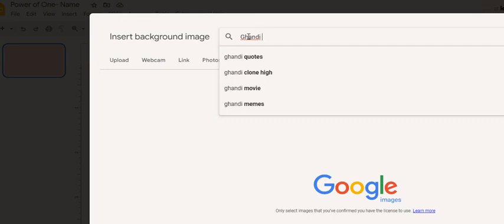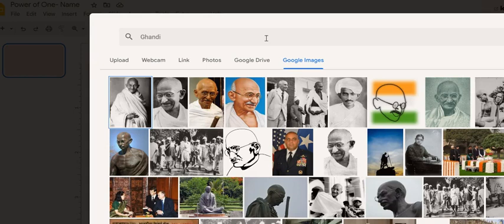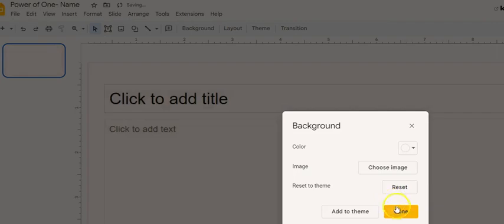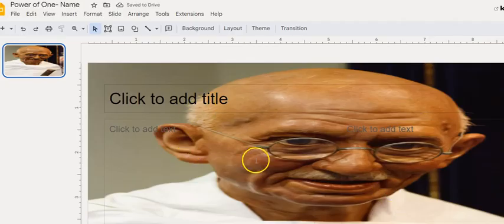Okay, please don't. Gandhi. And then I press enter. And I'm going to get some images. So I'll put an image of when he was older. So I go click, click, done. Oh, you know what? I put him as my background again. Okay, I don't want him as my background.